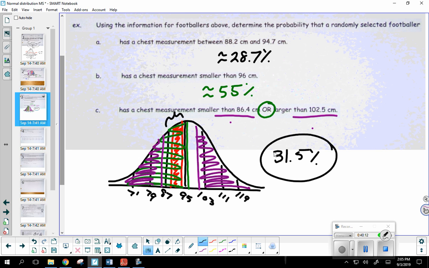So if the questions are asking you specific values at your standard deviations, you just need to know the percents of the data below the curve. If it's not those exact standard deviations, the calculator's going to take care of that. Those are the only two ways you'll be working it.